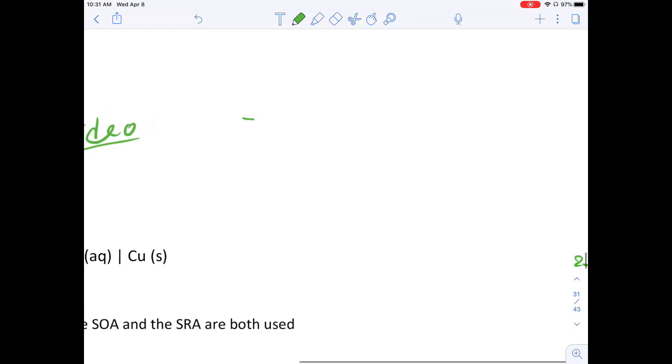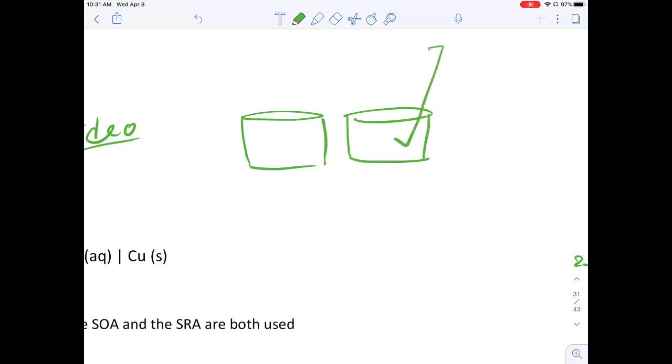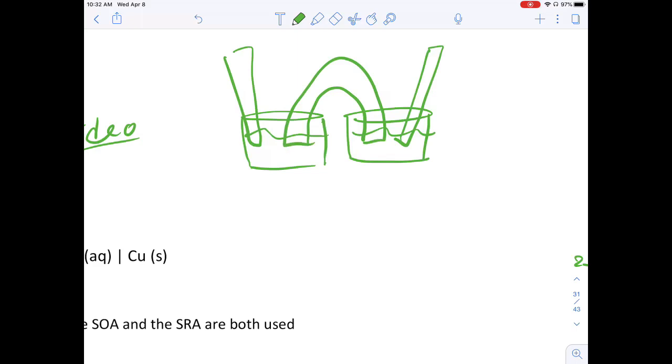So we'd have a beaker and another beaker. I'm going to have two electrodes and a solution in each of the beakers. They're connected by something called a U-tube or a saltwater bridge. The saltwater bridge has some cotton ball at the end to keep the solution in. In the video, this is sodium nitrate solution. I have zinc solid, I have copper solid, and in here I've got copper sulfate solution. And in here I have, I think it's zinc sulfate solution.